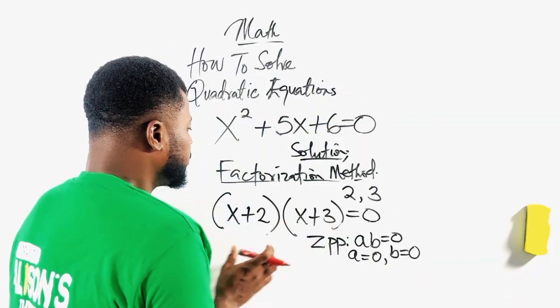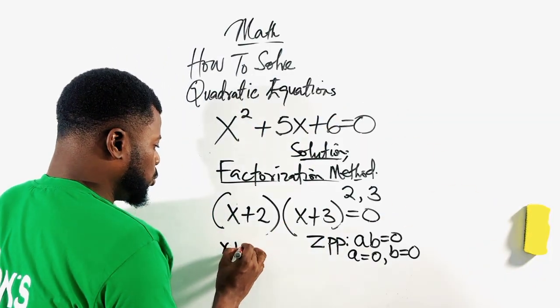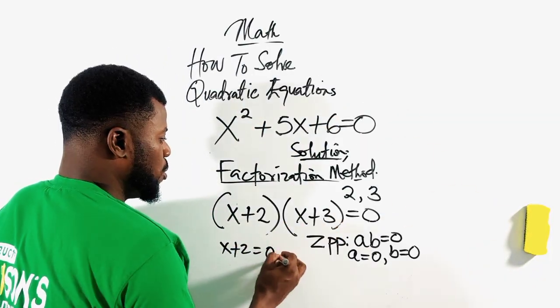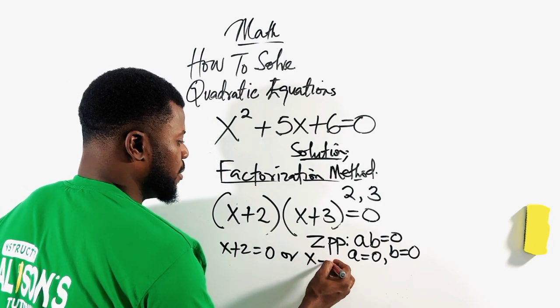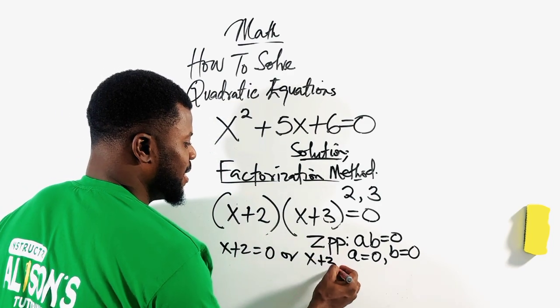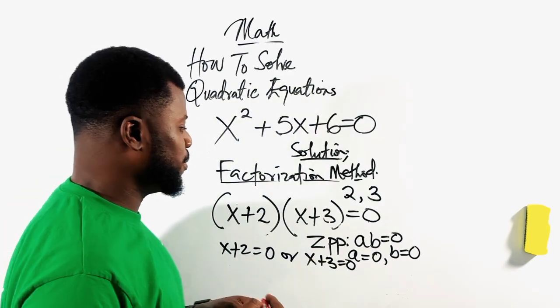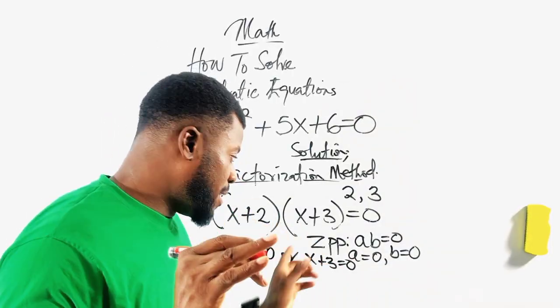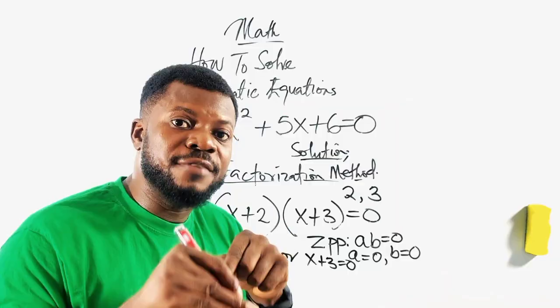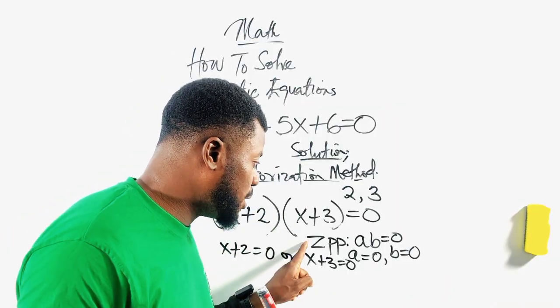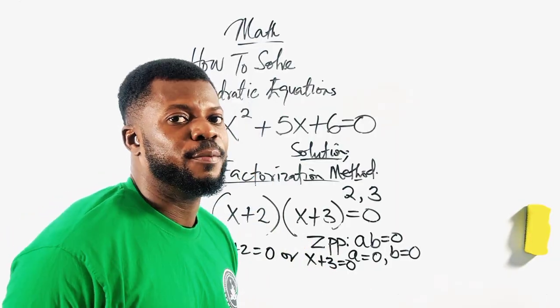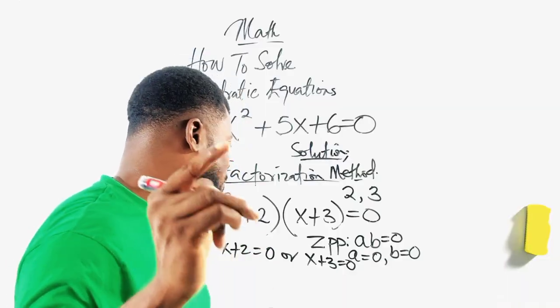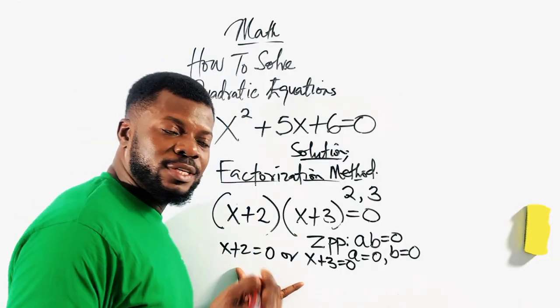So make we apply here. Either this x plus 2 will be equal to 0 or x plus 3 equal to 0. That be the zero product property. You don't learn that one, abi? Some of us sabi am do one like this, but you don't know the name. Today, if you dey hear about zero product property, put am for comment section and thank me. You're welcome. So now when you don reach this stage, you know the next move now.